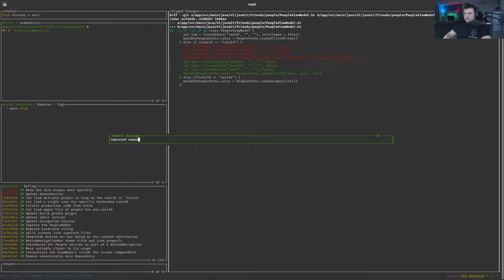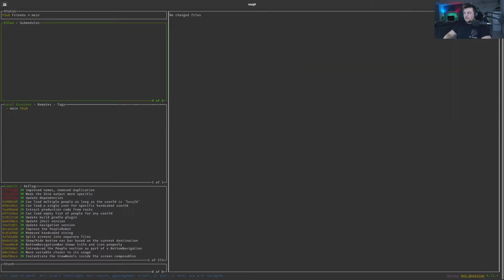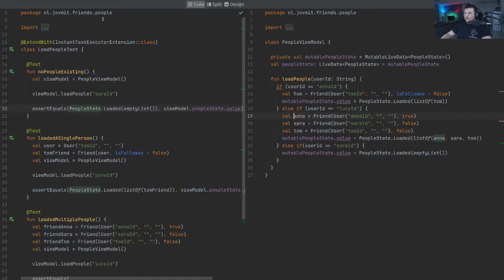Improved names. Removed duplication. How did I remove duplication? Well, the duplication in the names is also duplication. If I have something friend, something friend, something friend, again, that friend, friend, friend is sort of duplication that I want to address. Another thing that I see here is this is follow we, which is like when I have these true, false booleans, it's not very clear what they are standing for.